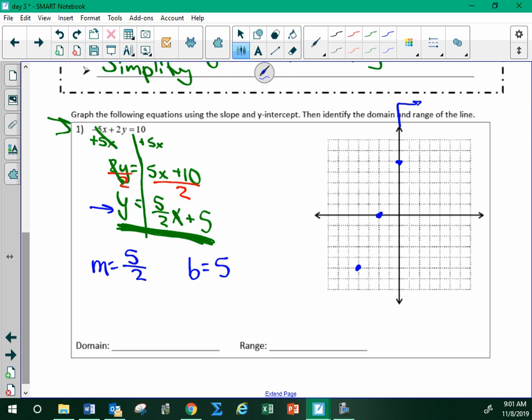Again, just double check that if I were to connect this, would that give me a positive slope? Is that positive? Yeah. So our slope's positive, we're okay. If it's going to go off your graph, again, just do the opposite. Instead of going up and right, we go down and left.